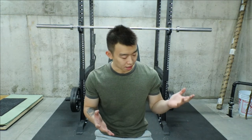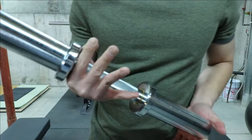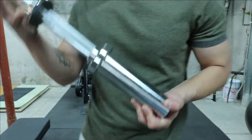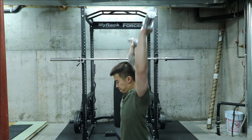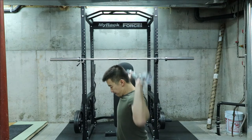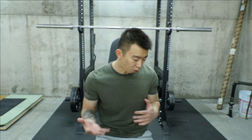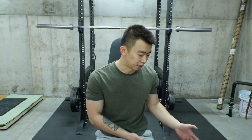For one, maybe it was my own fault. I didn't really measure out how long 20 inches was, but the dumbbell is very long. So when I do any kind of bench motion, overhead press motion, or even curling, the ends of the bars would touch each other. But before I go into all the nooks and crannies about why I do not like the bar, I'm just gonna go into some quick details about the bar itself.